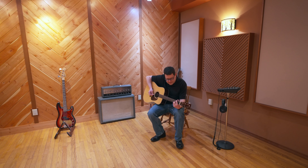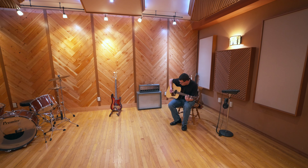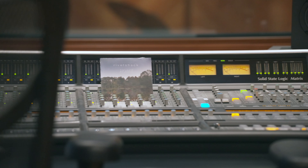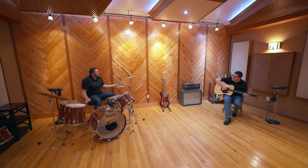Throughout this process we've actually worked on each other's projects. My band Rivet Shack — we sent Lauren our EP and he did the mixing of that EP, and he even rented out a space for us at Supernatural Sound. Lauren called me one day and said, I'm actually mixing Gavin's record right now, and I ended up mastering that project as well. It's really been a neat long-distance friendship. We've played a lot of basketball games together. We've become close friends over the years, including working on music, which has been great. It's a friendship that started off taking care of clients in their studios and over the last 20 years has grown into something pretty special.